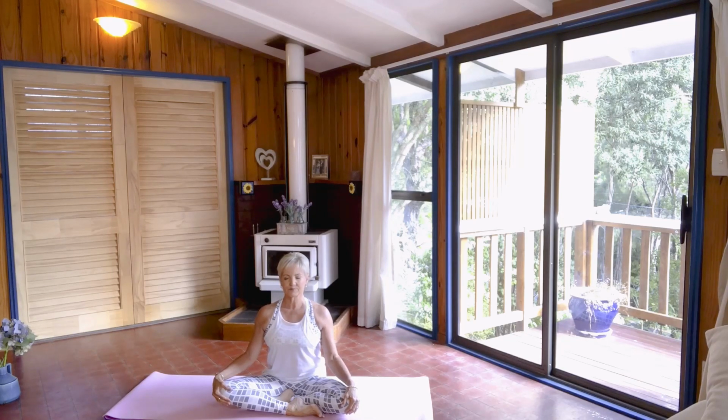Close your eyes. See how your body feels. Whether you feel any different to when you first started the practice. Just breathe into every part of your body. When you're ready, open your eyes. Just have a look around the room, get reacquainted with the room again.